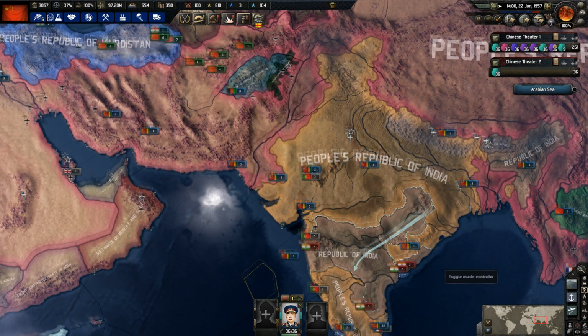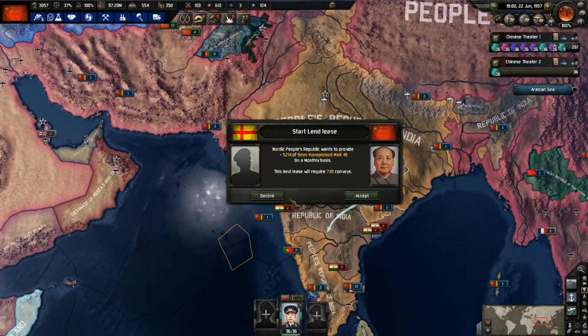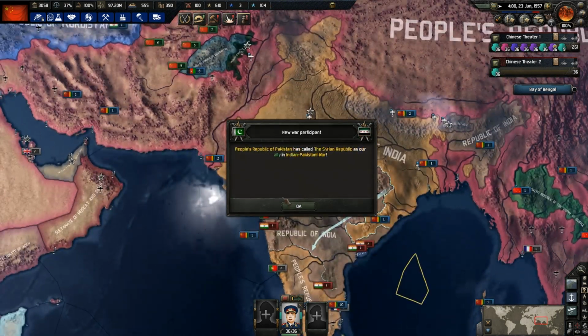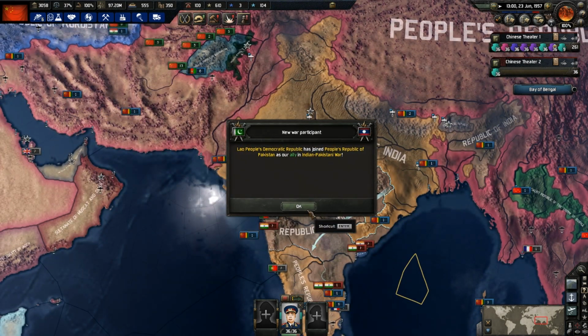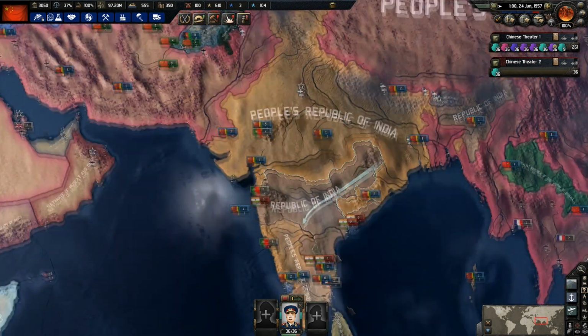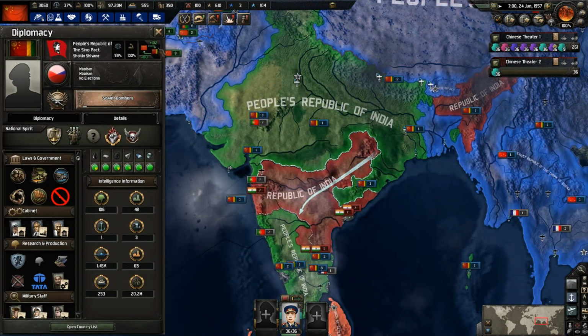Okay, right, we're bringing in the allies now, that's fine. Lend-Lease, no, because you're a puppet. The only way to keep my puppet is not by taking stuff from them, unfortunately speaking. So how many divisions have they actually spawned with? Oh, 24, that's fine. That may be enough to hold off India. Well, maybe not.